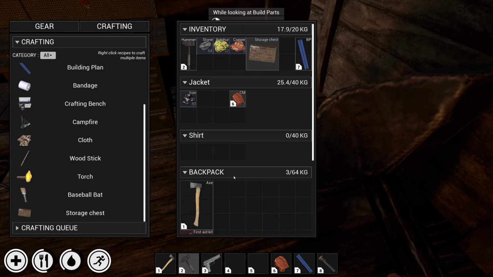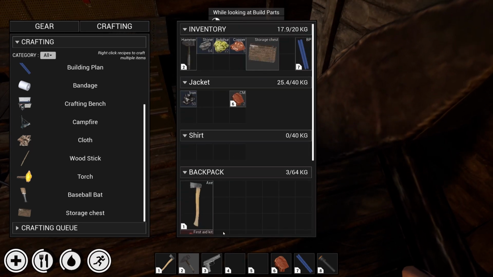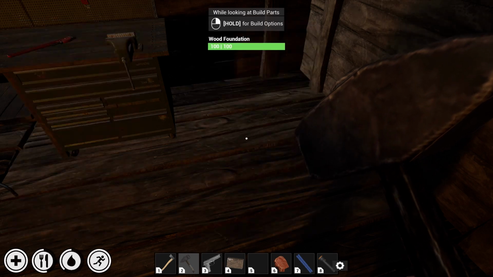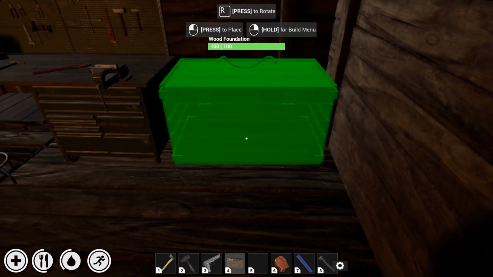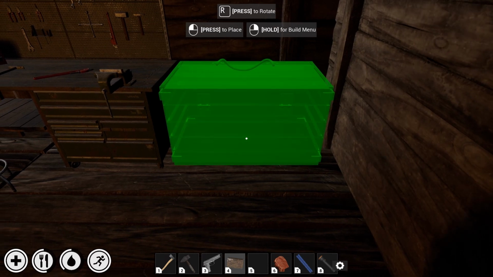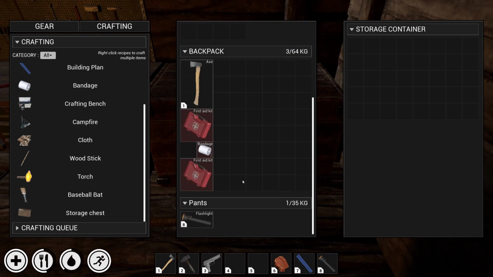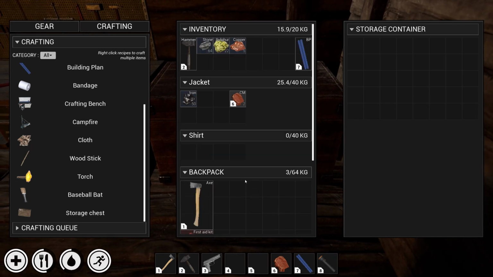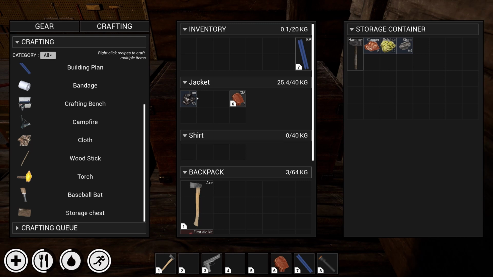Cool. So did I... Doesn't seem like I got my stuff back. So maybe it's still in the chest? It is not. So it seems like you lose the things. That's not cool, actually. But it's okay. At least we found out.